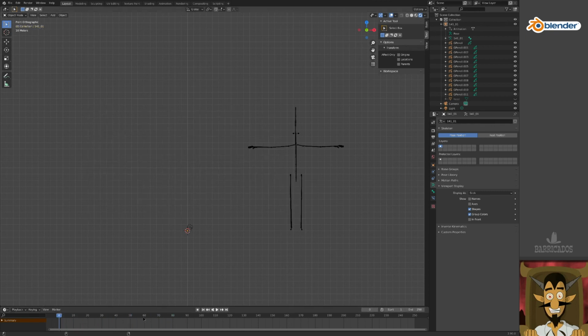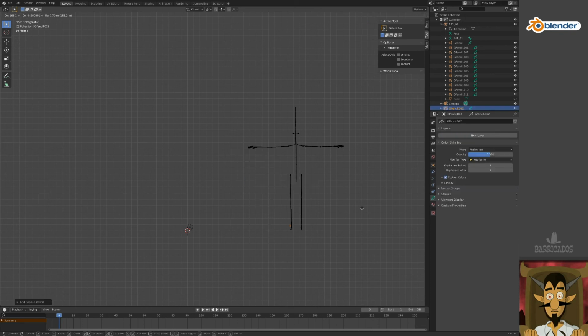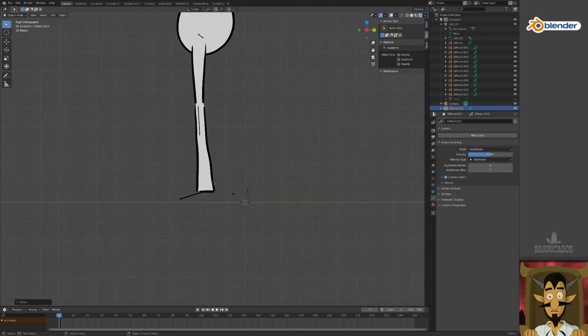Next, the shoes. Let's go through the routine one last time. Make sure you're at frame 0, and add a blank grease pencil object. Line up the pivot point.